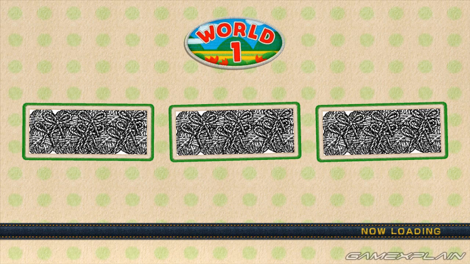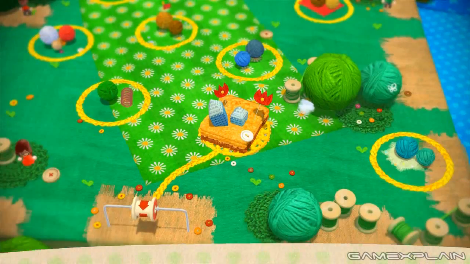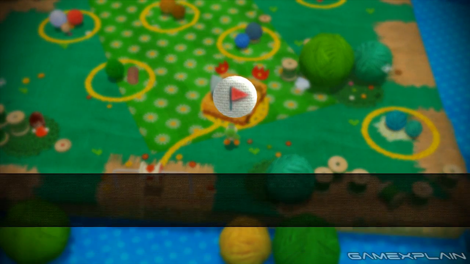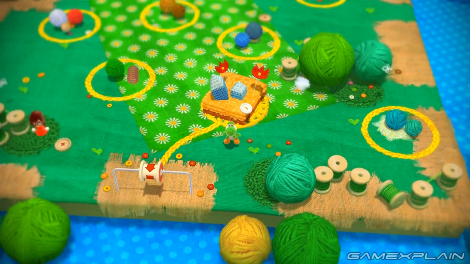These look like little scratch-off things. Oh, are they? Nope, I'm using the gamepad. They don't seem to be. Can I tap them, maybe? Yeah, they look like a lottery or something. Well, I got a power badge, lets you skip courses. You can use it in mellow mode.